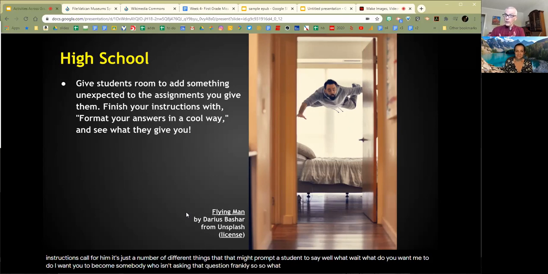So what we want, right, is for students to bring a little of themselves to the assignments. And I think a little bit of unexpected is good for you, the teacher, because you get something back from the student and you look at it and you're like, that's fantastic, right? I'm really excited about what this student did. You need those moments of surprise as well.